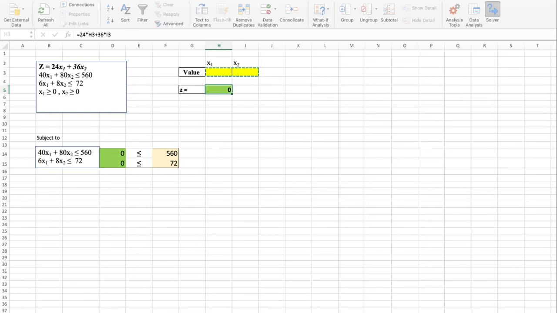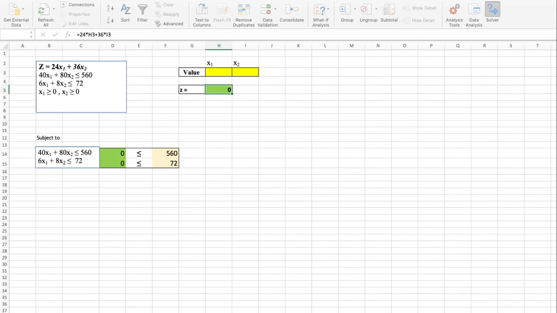All right. Then we have to add constraints. See the constraints. So cell reference this, less than or equal to. Here you can see different options. So here, from the question, we have to put less than or equal to, and constraint is 560.